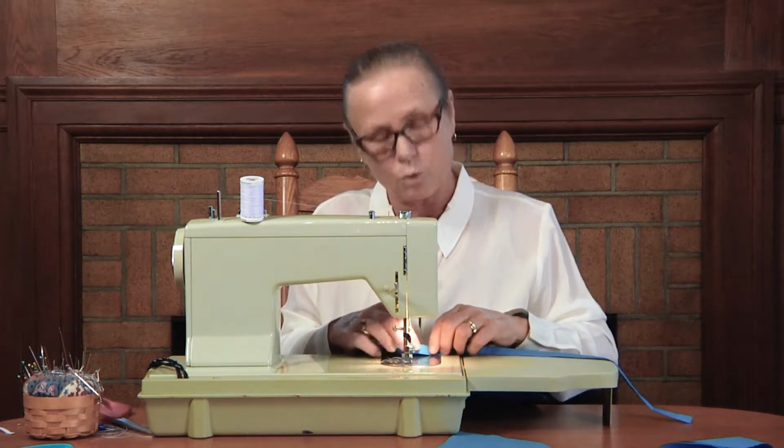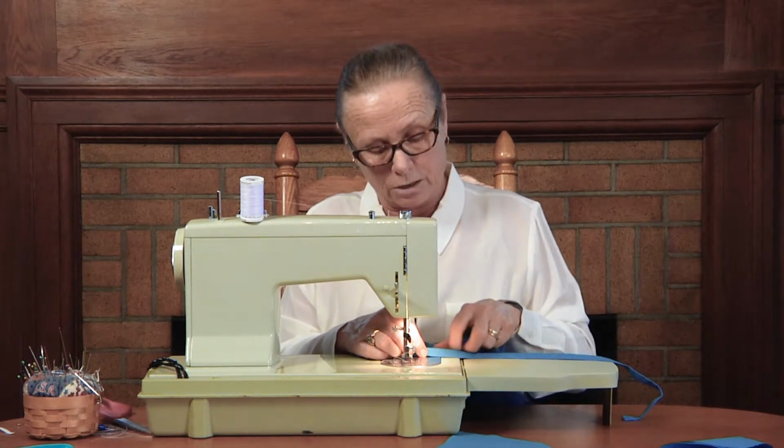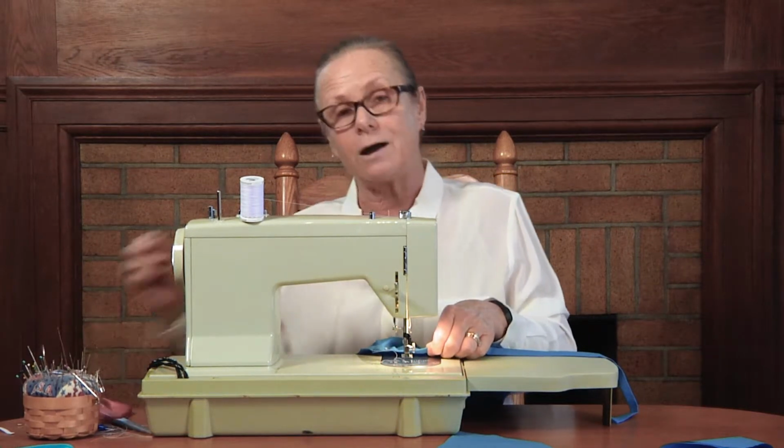Now it only takes 1/4 yard to make a courage cap. So you figure when you get a yard of material, you get 4 courage caps out of it, and sometimes 5.